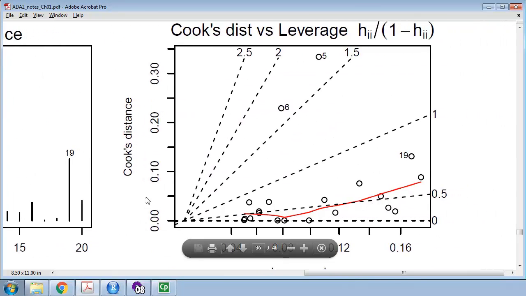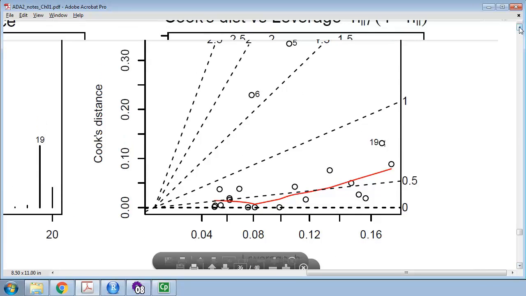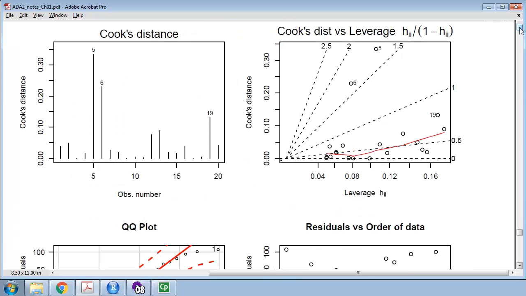This vertical axis here, Cook's distance, is the same values on the left. So for example, observation 19, which is right here, is the same height in this plot, okay? Along the horizontal axis, I will do my best to get better at navigating with Adobe Acrobat in these notes, is leverage. So remember what leverage is. Leverage is how much an observation is an outlier or an extreme point in the x direction. Okay, so along the x-axis, we'll have low leverage if you're near the mean of the data, so on the left-hand side of this axis. And then as you become an extreme observation, to the right here, you will have more and more leverage, meaning more influence in pulling that regression line towards you.